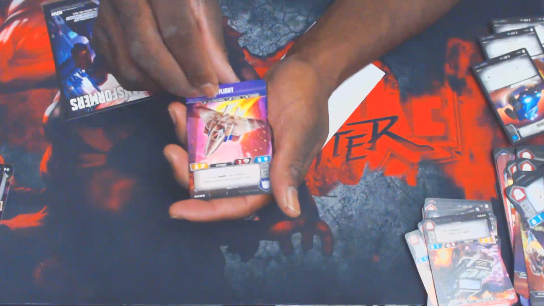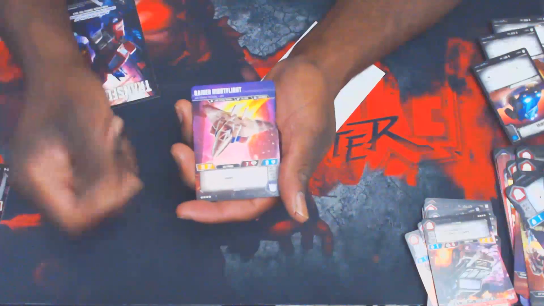Next up, we have Astro Train. Okay, cool. Got our first Astro Train. Sorry about that glare. Show them where glare isn't horrible. And Raider Night Flight. He seems pretty cool, like he's a character I want to play in conjunction with Raider.